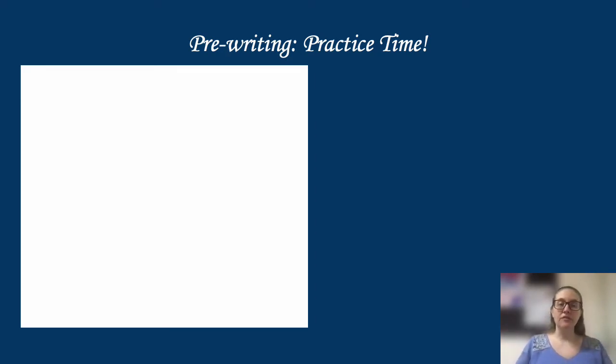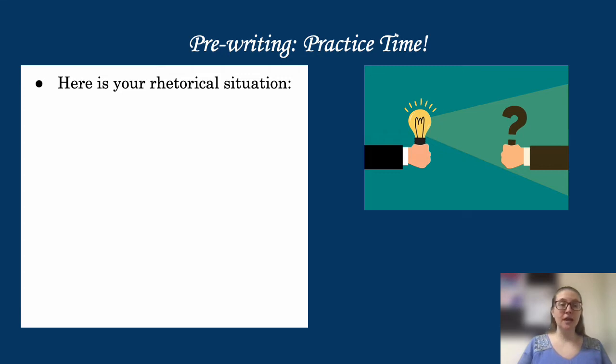So now that we've talked about all of the different options for pre-writing, it's time for you to give it a shot. Now, we said that before you start pre-writing, you've got to figure out your rhetorical situation. So let me shine a light on that for you and tell you what it is that you're working with. Your audience, obviously, are the admissions representatives for whatever university or whatever area you've chosen to write for, whether that's a university here in Thailand, a university in Taiwan, in the US, in the UK. Think about the idea of writing to someone sitting at a desk at the university that you want to attend. They're who you're writing for.